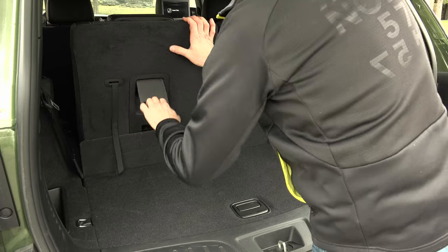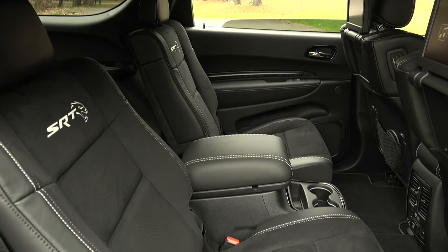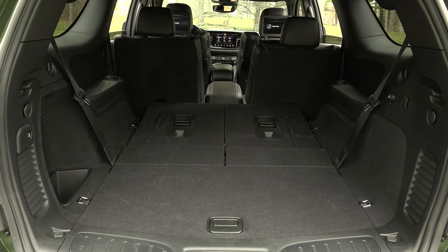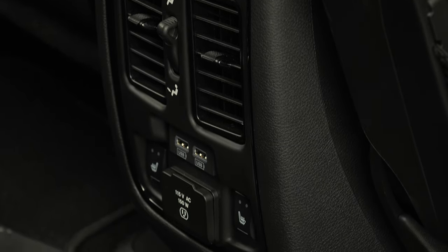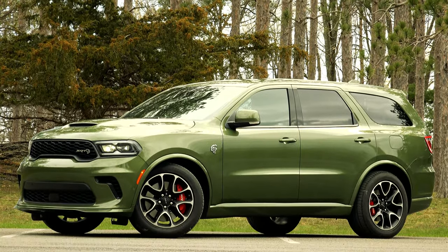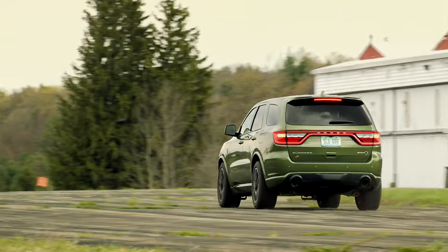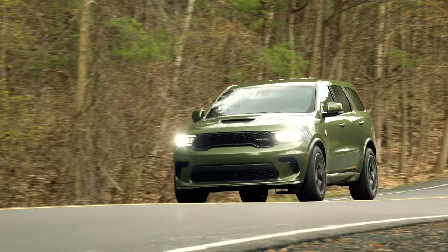And if you don't need these manually folding rear seats, you can delete them and save some weight. Otherwise, this Durango with the captain's chairs is capable of carrying 6 in comfort with lots of cargo room left over. The only items missing here are a head-up display and hands-free liftgate — not available — and a sunroof, which is available. So what do you think? Is Dodge reaching too far with the Durango Hellcat, or is it the perfect family hauler? Either way, I'm glad I've had the chance to experience the insanity. For TestDriveNow.com, I'm Steve Hammes.